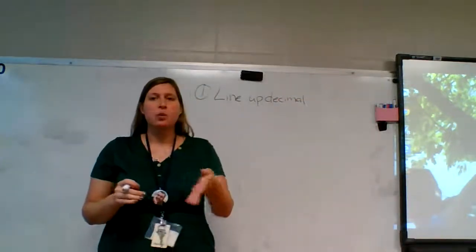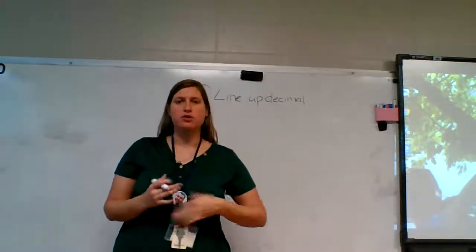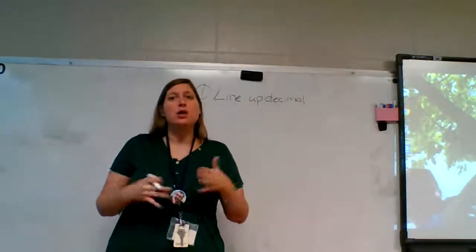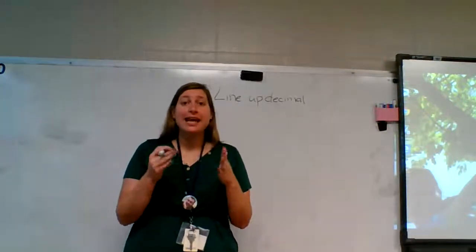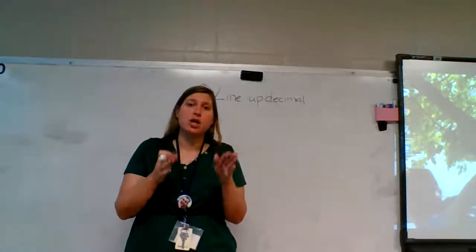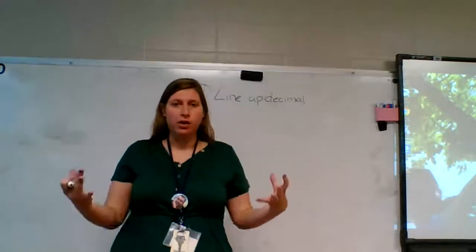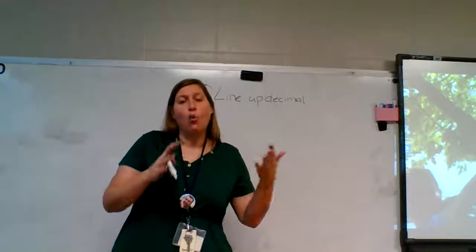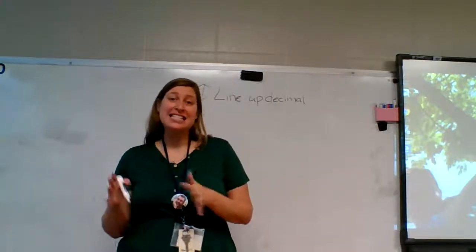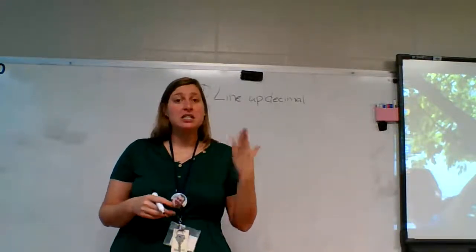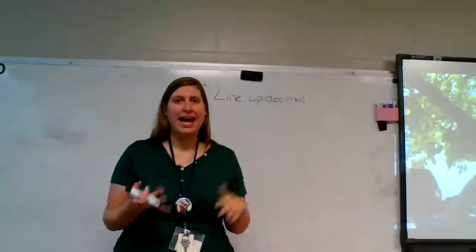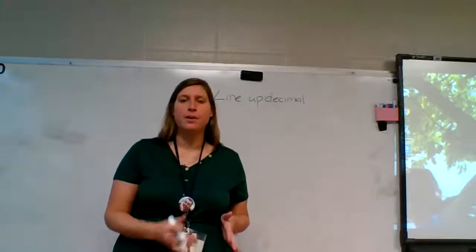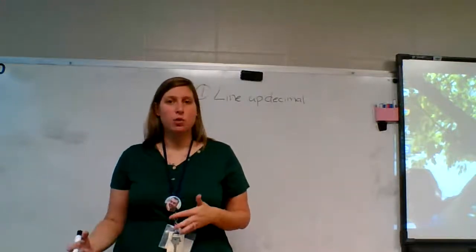When we line up the decimal, we are actually lining up our place values. So we're putting our ones with our ones, our tenths with our tenths, etc. By lining up the decimal, we are saying the numbers above and below each other have the same value. If we do not line up the decimals, we could be saying that a 1 is the same thing as a tenth, which would mean that a dollar bill is the same thing as a dime. And that's not the case, right? So we can't line up our numbers without lining up our decimal point.